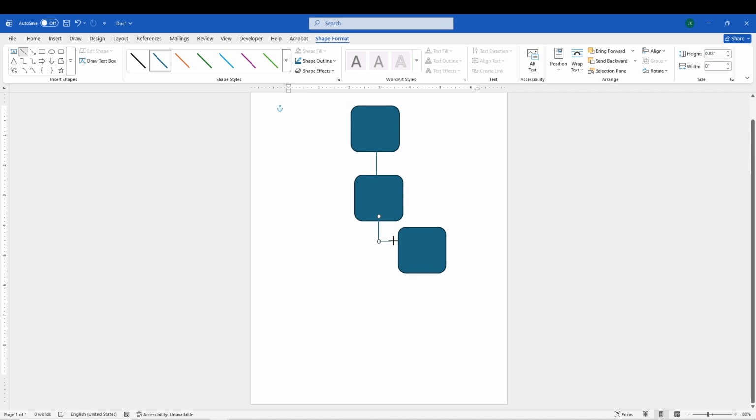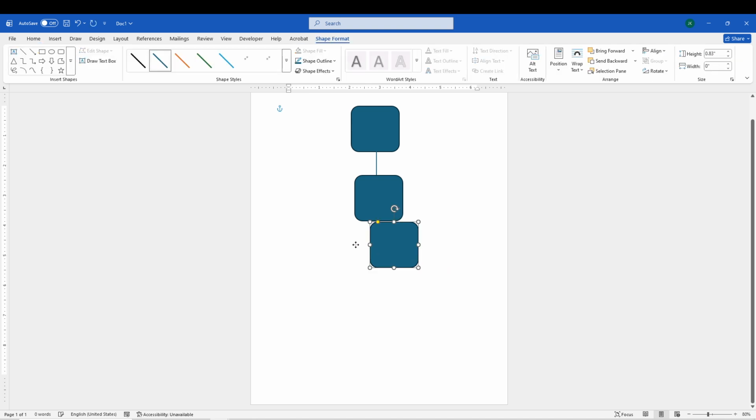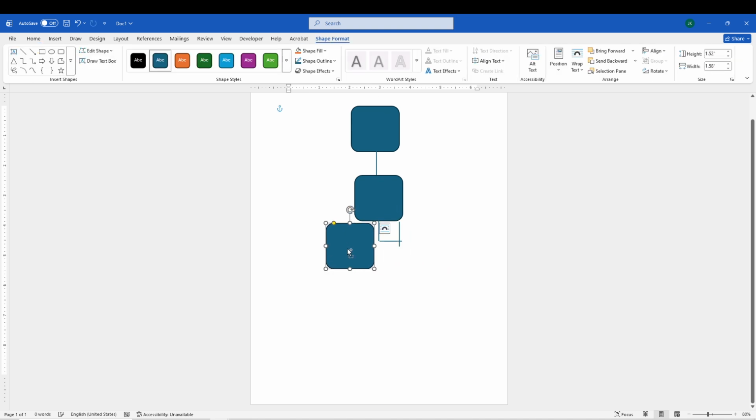Under that second shape, you can add more boxes for the next level, such as the council. Draw one rectangle, format it the way you like, and then copy and paste to duplicate it quickly. This keeps your sizing and style consistent. Arrange the boxes in a row under the second shape and use connector lines to link them. If needed, add arrowheads to show direction.